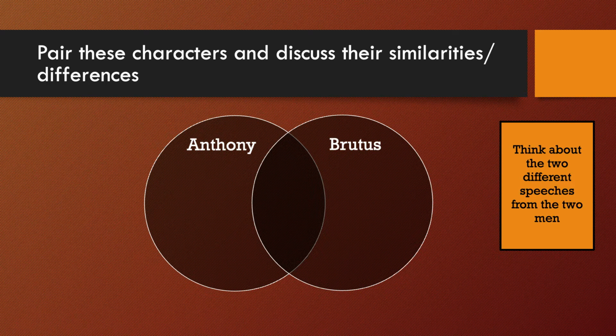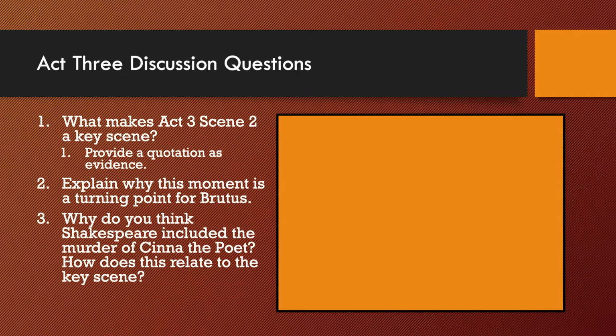Okay, so I need you to have notes on this because you will be mentioning the difference, the foil between Antony and Brutus in your essay. It's really, really essential that you do this. Finally, I just want you to add notes to make sure you've answered these Act 3 discussion questions. And by doing all this, you will have filled out all your notes for this week. Okay, off you go.